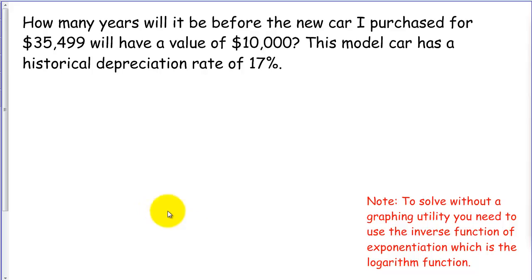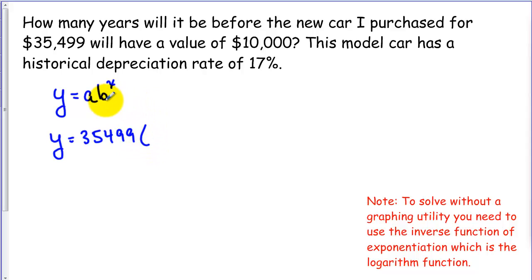So again, if you remember, we're using here our exponential growth and decay model. And A, remember, is our initial amount. So our model here is going to be 35,499.